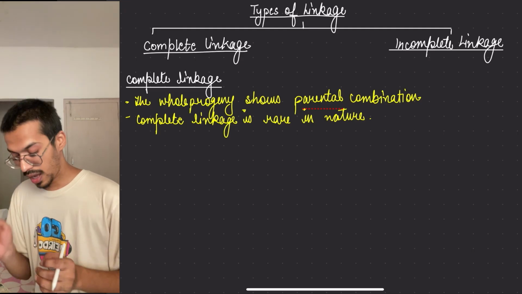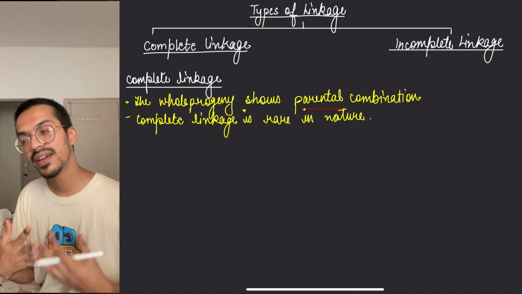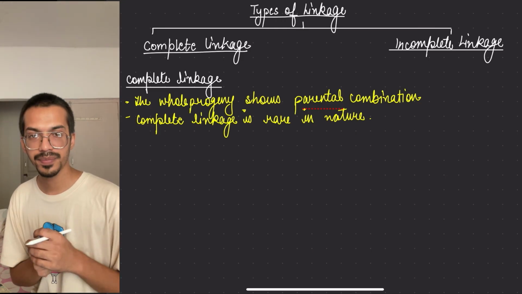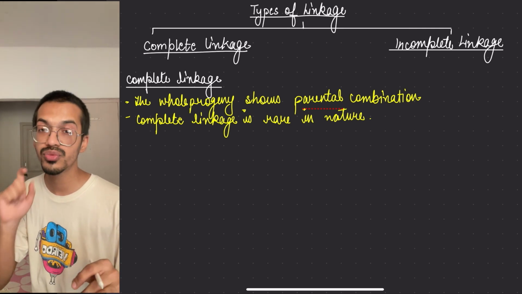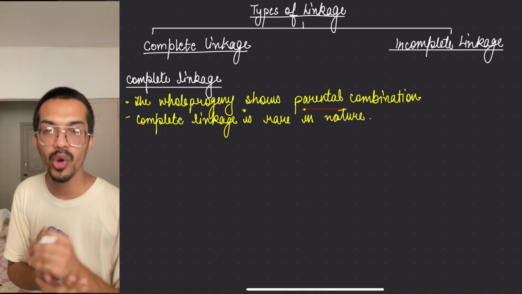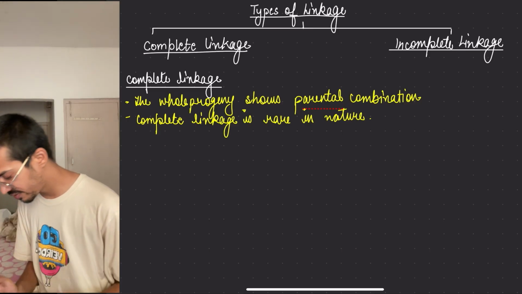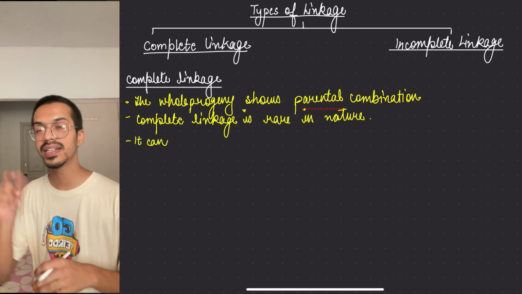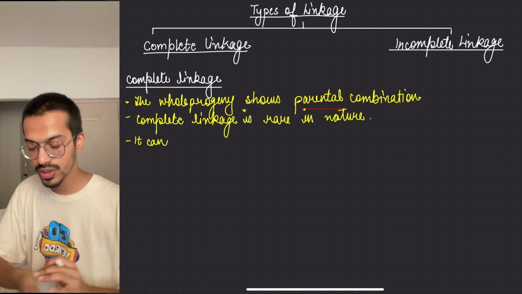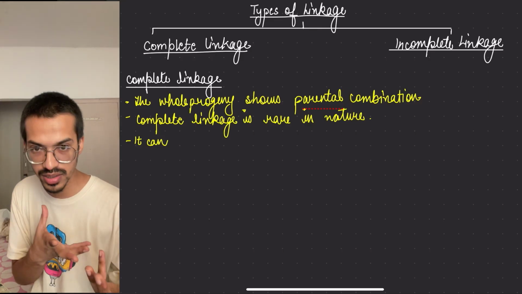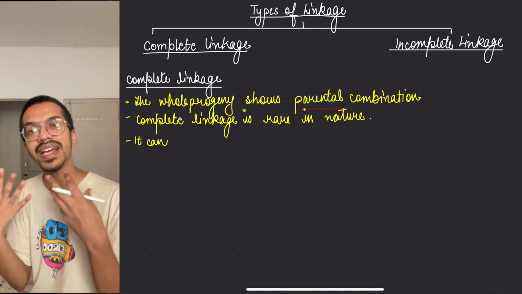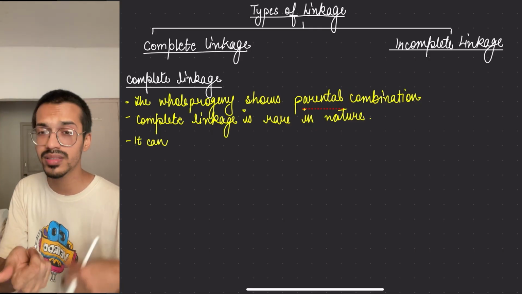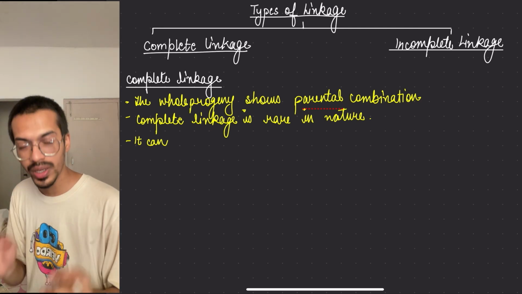Okay, now complete linkage will do what? Like for example, me and him are together and we go a certain way or keep on going like this, we are losing lots of opportunities which could have made both of us more prosperous. Okay, a little bit we have tried to understand. Now how will we see complete linkage? We will see it in case of certain features. What are the features? The features we are going to take are the wings and the color of eye, which are associated with one body type in the fruit fly. So we are going to see the experiments done by Morgan now.